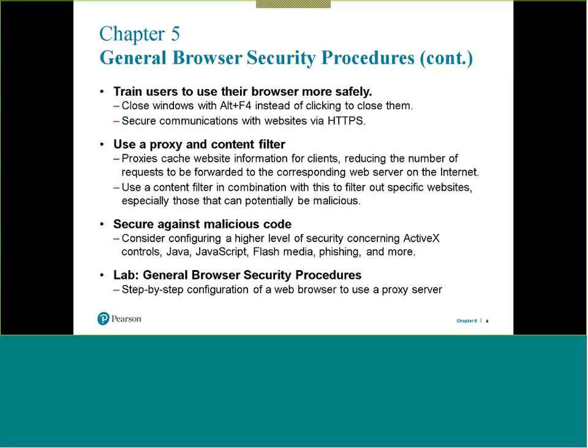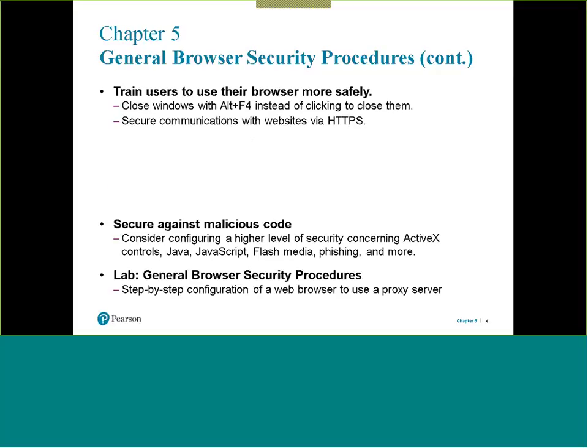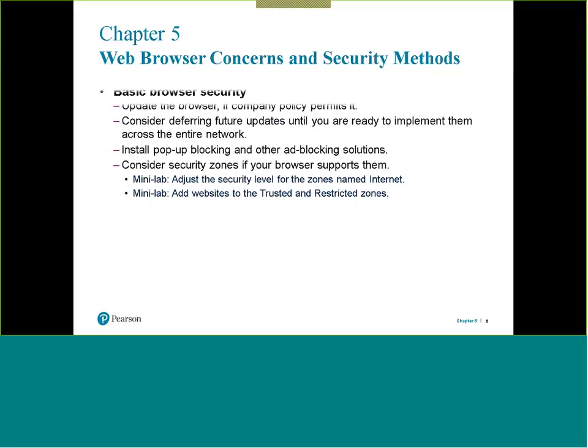I might, for example, have a proxy running on my network, and I would only go onto the machines that I wanted to give internet access to, and I'd give them access to the proxy. That way, not everybody could get on the internet. Only the IPs that I allowed through the proxy could get out. Generally, these days, that's not done that much anymore because almost everything's on the internet.